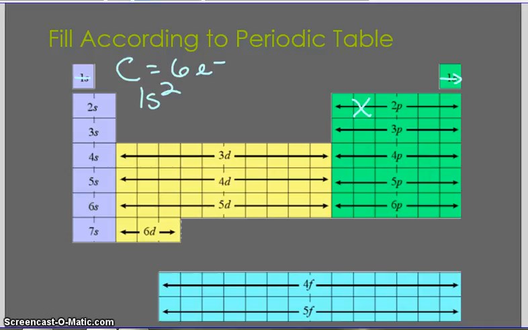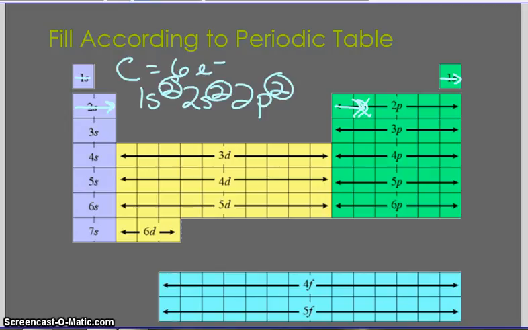So I go to 2s. I pass 2 electrons in the 2s region, but I have not gotten to 6 yet, so I move on to the next portion of the row. And what I find when I reach carbon on the periodic table is that it took 2 positions to get there, which means there were 2 more electrons. Now, when I add up the electrons at the top, I'll see that I have 6 total electrons, which is the number of electrons I needed to place for carbon.